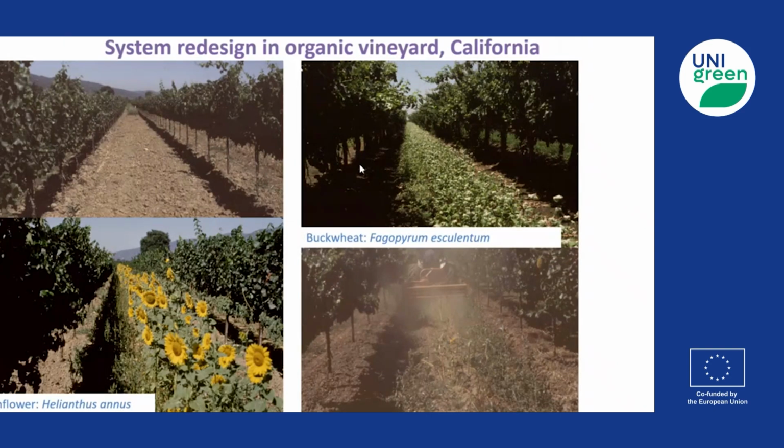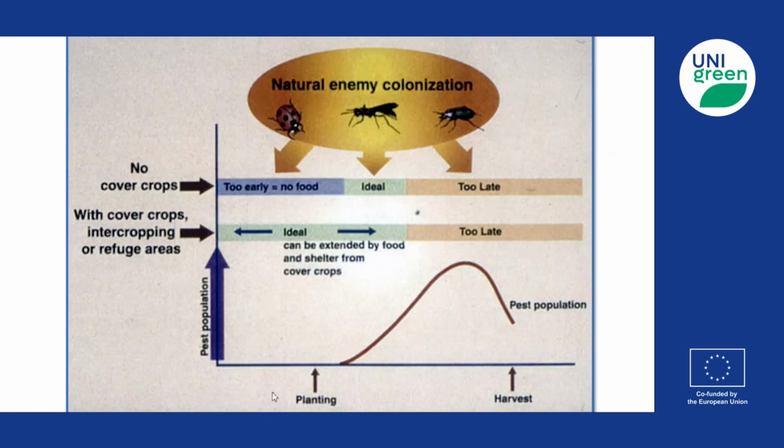So what I did was to have a mix of cover crop, Fagopyrum, and then sunflower. So we guarantee that we have the resource for natural enemies in the vineyard. Early in the season, this was the one that was blooming, and then later in the season was sunflower. And it's very important to plant them at the right time, because if you plant the cover crop here, probably it's too late, when the population of the pest is so high.